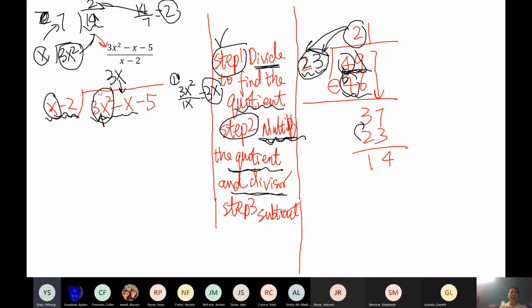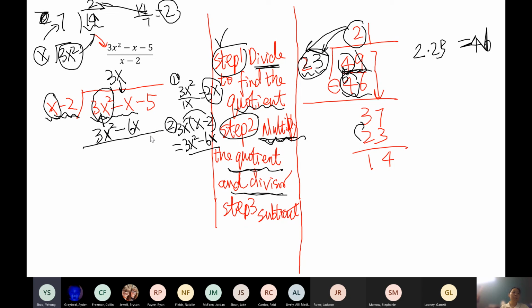Okay, so I would take the second step. I'll take 3x and multiply with the divisor, which is x minus 2 there. This process is imitating 2 times 23, gives us 46 down there to line up with 49, so we can do subtraction. So let me first multiply. Okay, 3x times x. We learned this before the first exams. 3x times -2, so -6x. So that's what we got. Okay, and we're going to put this line up with the first two terms we have.